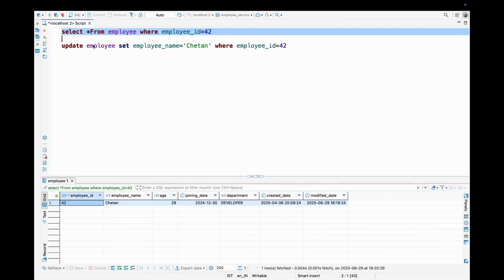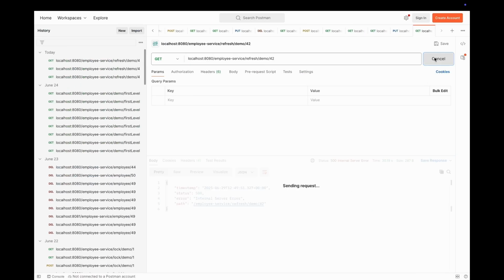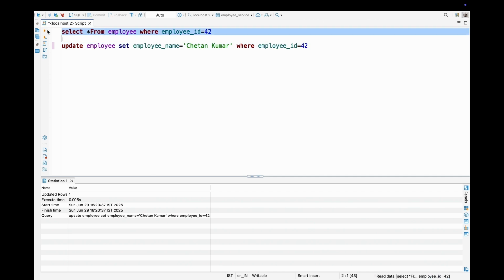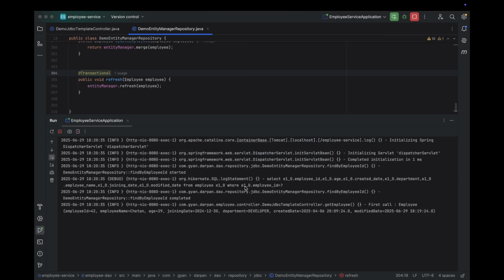Alright. This time, we're updating the name from Chetan to Chetan Kumar. Now let's hit the API. Quickly switch to DBeaver and run the update query to change the name. Now jump back to the console. Check this out. In the first fetch, we still see the old name, Chetan, as expected.